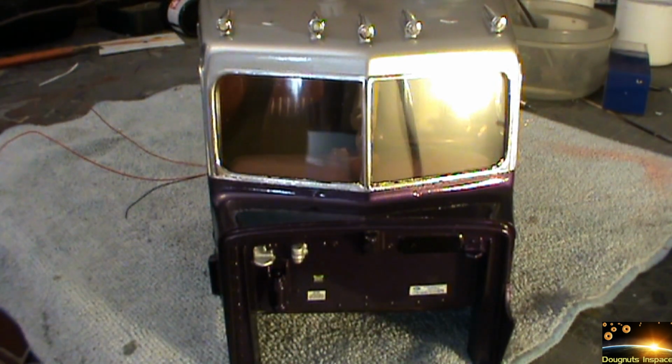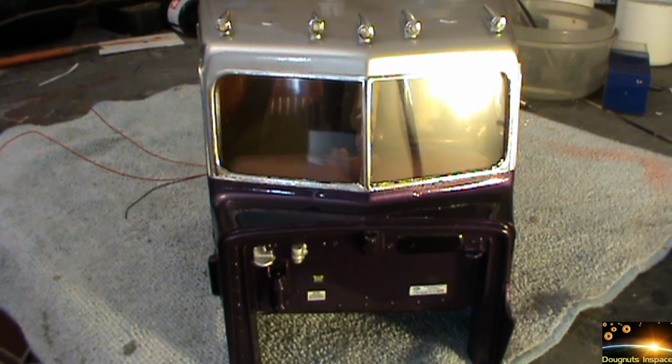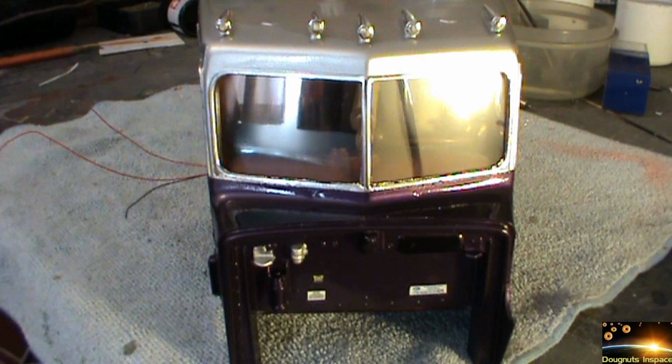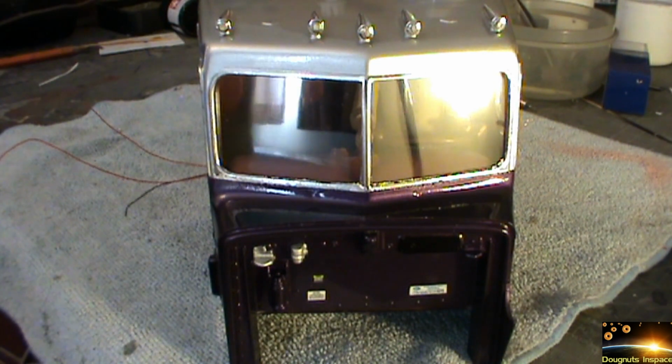Purposely left off all of the auxiliary parts. I mean the windscreen wipers and the air horns I've kind of left off for the moment, and there's a few other little bits and pieces that need to fit onto that, but I'm just going to leave those off really until such time that the sleeper cab has actually been completed, because I need to put the sleeper cab on the back of this first before I can carry on and get that whole lot put together.